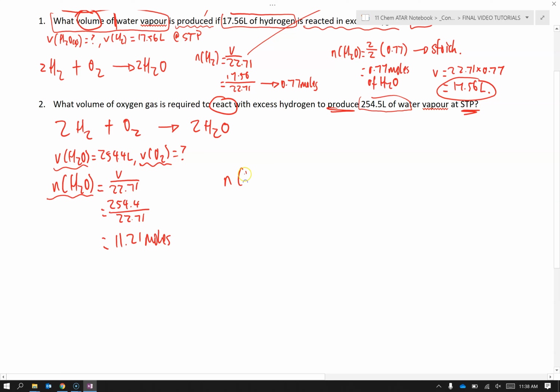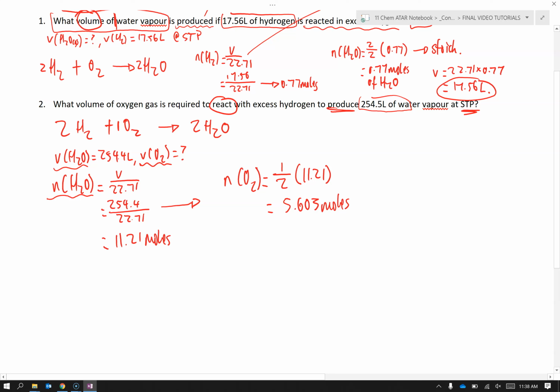We are now going to calculate our number of moles of oxygen by using the nuke. The coefficient in front of oxygen is of course 1. Coefficient in front of H2O is 2, multiplied by the number of moles of H2O gives me the number 5.603 moles. Now, please note, I have set this out in this circumstance as going across the page like this, start here and then move across.